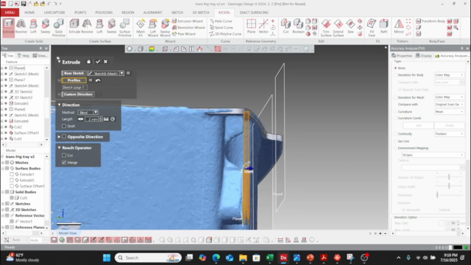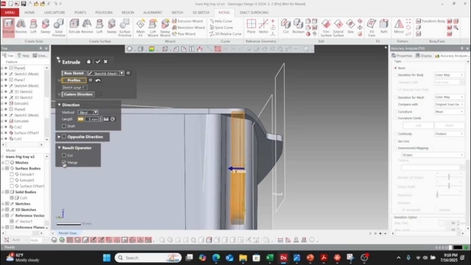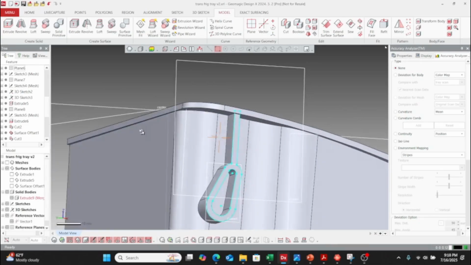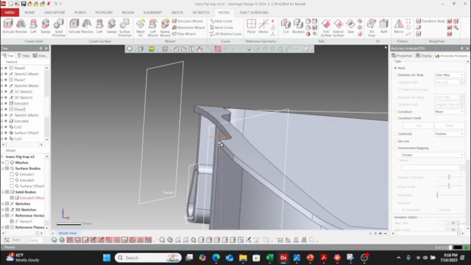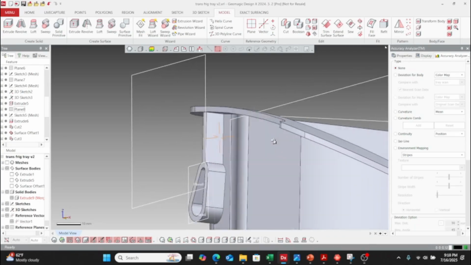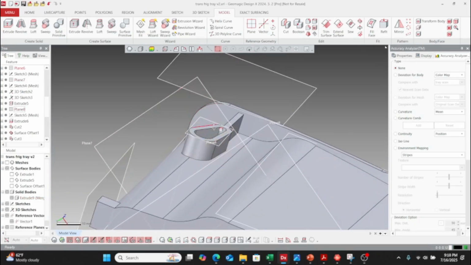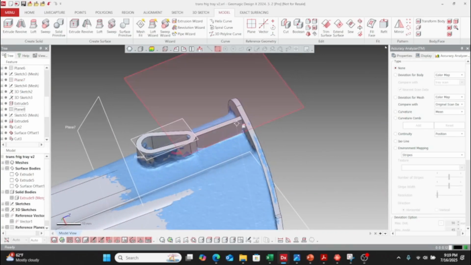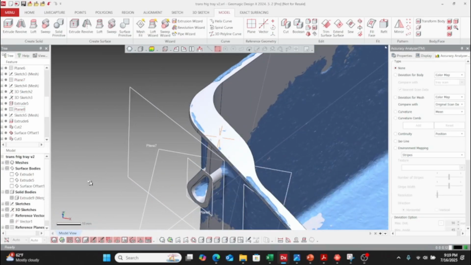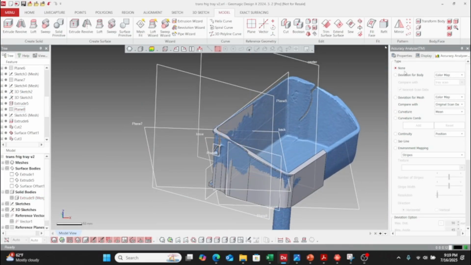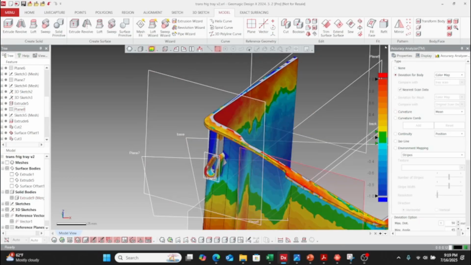So we'll do an extrusion again. We're going to use that trick of making it go intersect the body. And we're going to save ourselves a Boolean operation here by doing a merge. So looking at the part, this looks pretty good. And so looking around, we're considering just half.